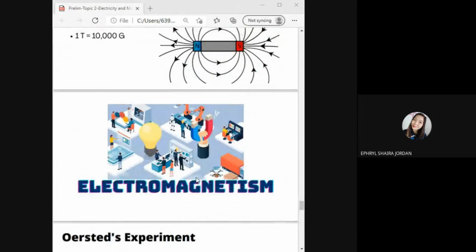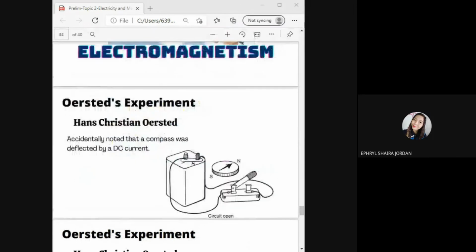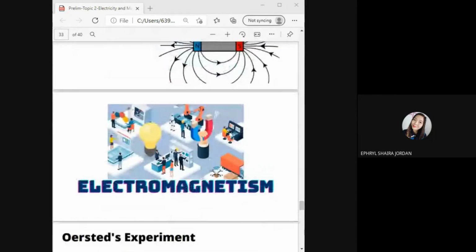Now let's move on to electromagnetism. We've already discussed electricity and magnetism. Now let's discuss the combination of the two. A motionless electron has an electric field associated with it. An electron in motion has both an electric and magnetic field, and the interaction between the electric field and the magnetic field is the basis for electromagnetism.